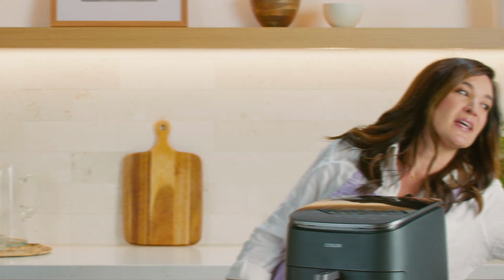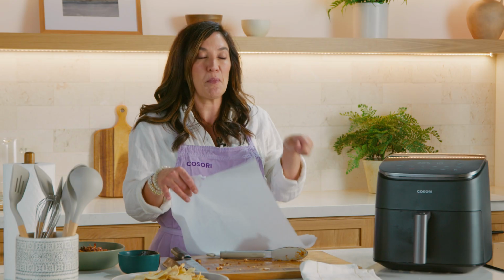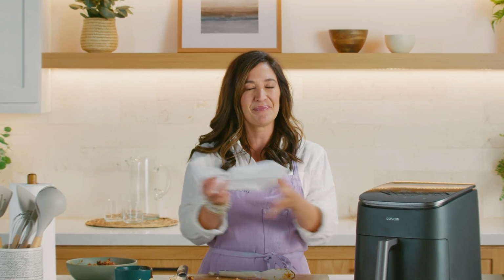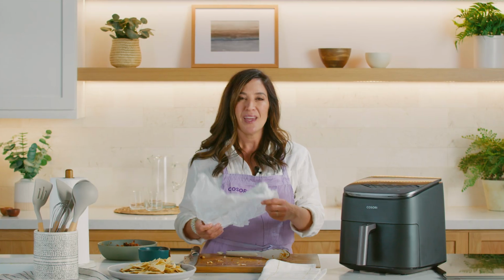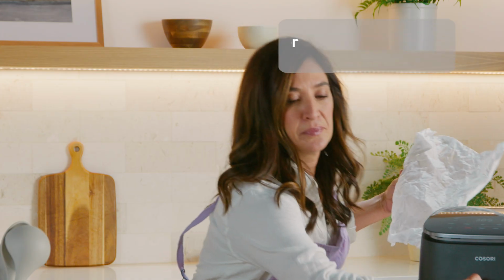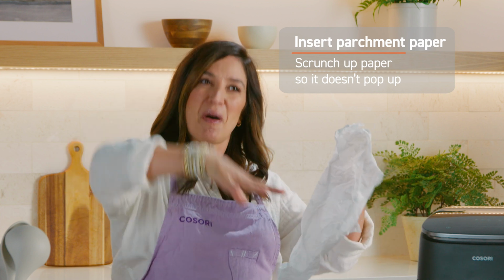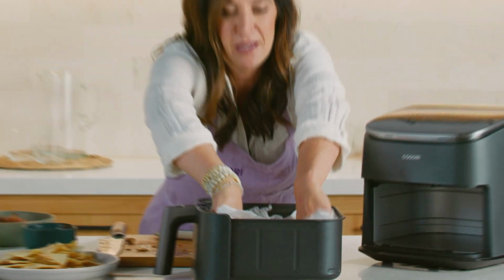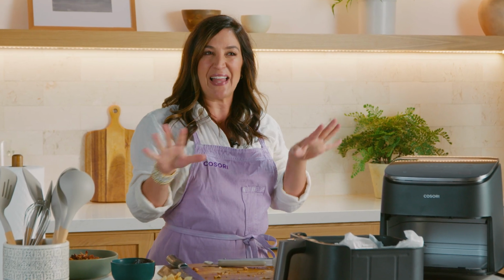We are going to take some parchment. This makes it easier for us to remove the nachos once we've done the final step. Here's a tip. When you scrunch up the parchment, it stays wherever you put it. I feel like if you just pull it off the roll and try to stick it in, it pops up until you put something on top. Not when you do this. Look, no popping up. So now let me get my last ingredients.